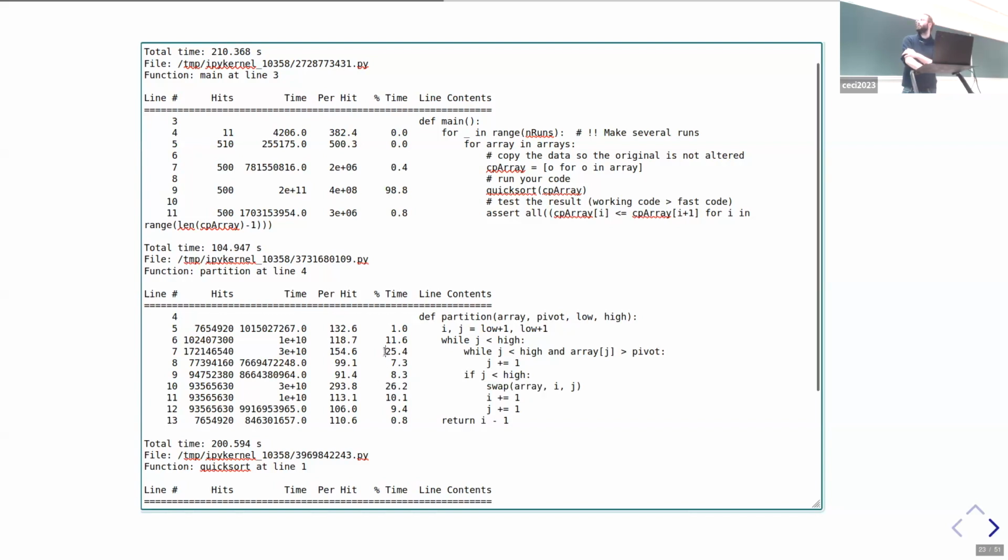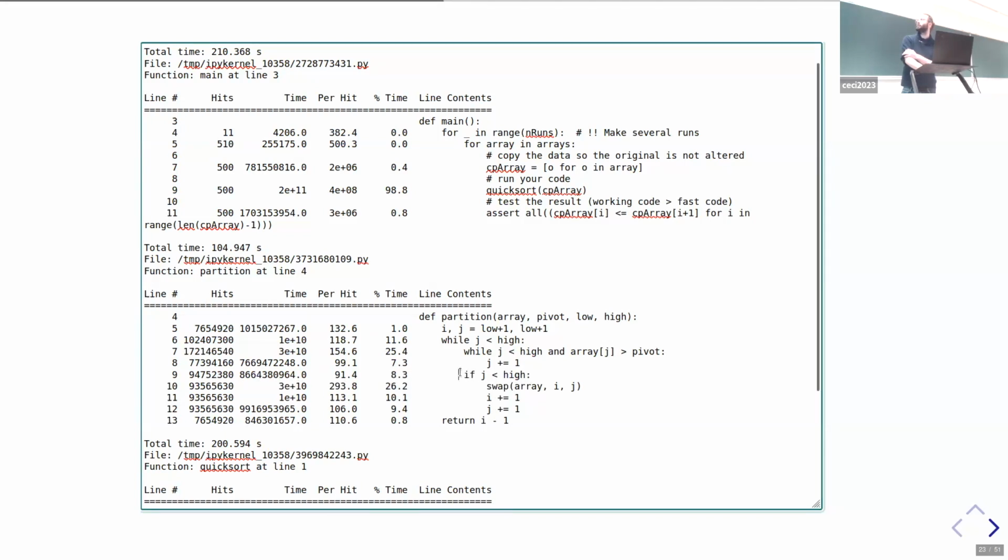The second most consuming line is the inner while loop. Then I have the first while loop, and then I have different bits. I have the incrementation here, so those shouldn't take 10% of the time. I mean, that's insane. The comparison here kind of takes a long time too.